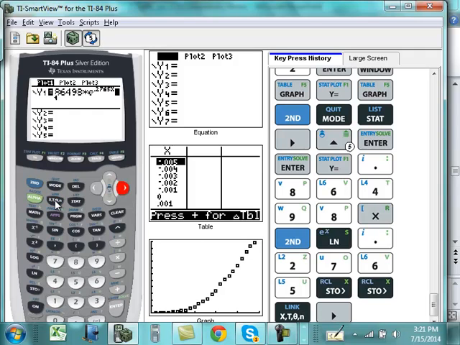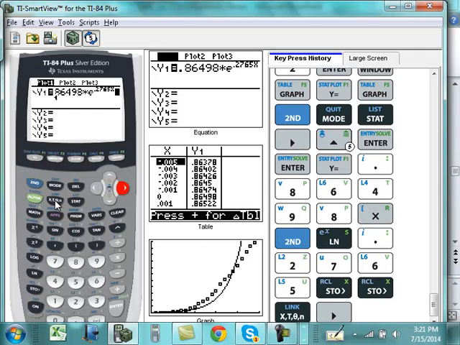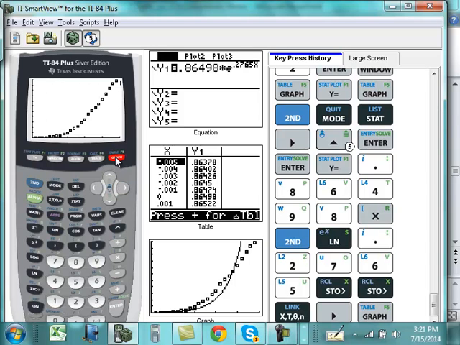There we go. And the right arrow to get out of the exponent. And then go ahead and hit graph. And you'll see that it's not going to be an exact fit, but it's pretty close. Could be closer, but it's not too bad of a fit.